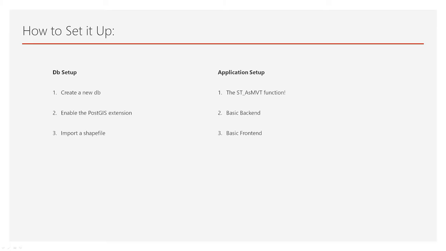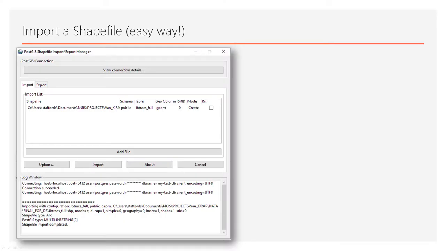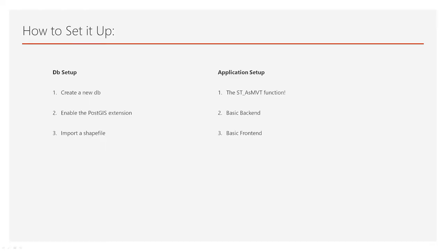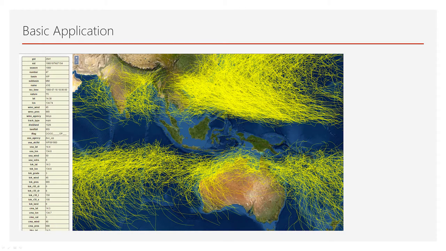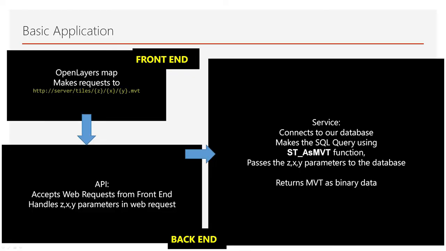So I'll just quickly kind of go through it. Basically, we set up a database, we create a PostGIS extension, and you can just literally import a shapefile with a tool like shp2pgsql into your database. This is what a super basic application might look like — those lines from our database with all the attributes available in the browser. So our front end, in our basic application structure, I've just knocked something up with OpenLayers for the map. That makes requests to just a very basic backend, wrapping requests to our database in a very simple API. That accepts a request from our front end that specifies our bounding box and the layer that we want.